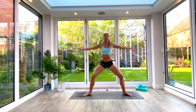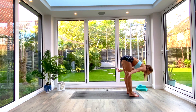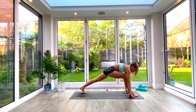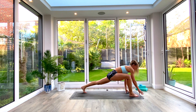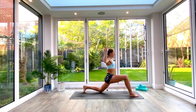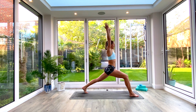Inhale as you come all the way back up to tadasana. Exhale as you come all the way down into uttanasana forward fold. Step the left leg all the way back, finding your high lunge position — think about having train tracks on your mat; the wider the stance, the steadier you'll be. Inhale to find your high lunge with hands up above the head, reaching up high. As we exhale, cactus the arms and tap the back knee to the floor, then circle the arms back up as you inhale into high lunge again.